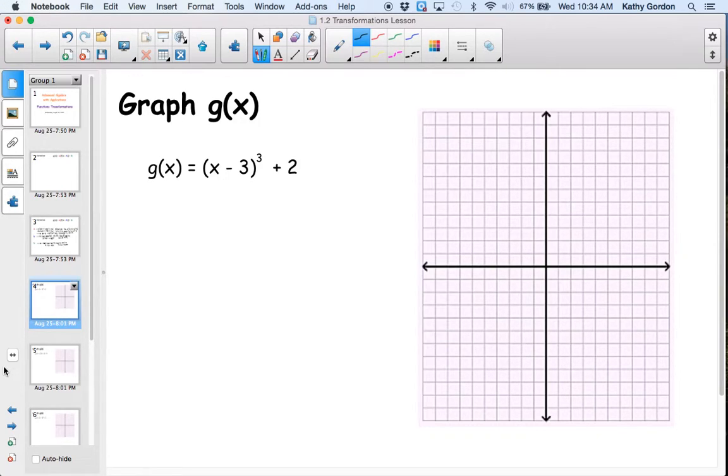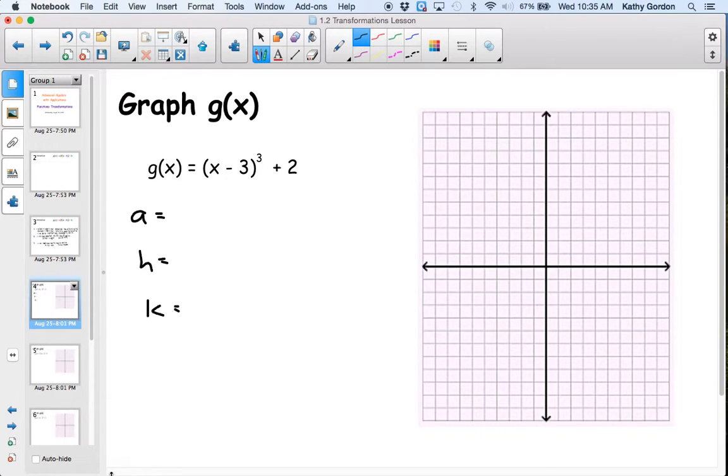And usually I just write off to the side here, a equals, h equals, k equals. And just identify this value, this value, this value. So that then, once you know what those values are, once you go to do the graphing, you know what transformations you should be making. You know what the parent looks like, and now you know what these values are, so you know these are the kinds of changes I need to make in order to get the actual graph of g.